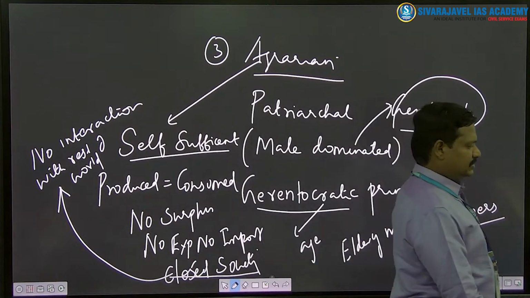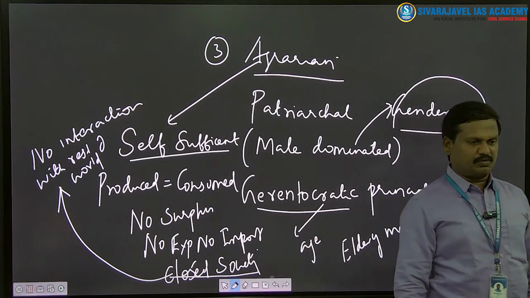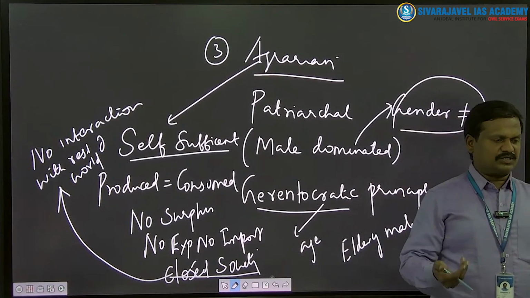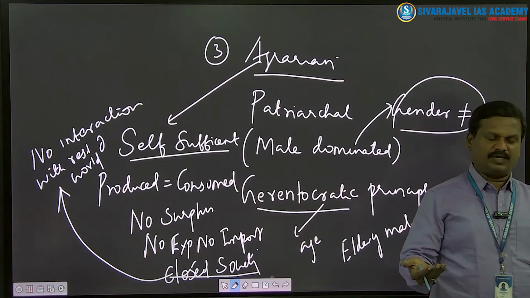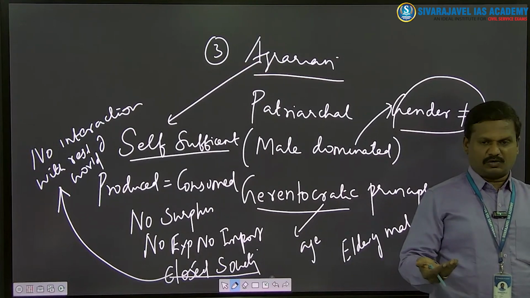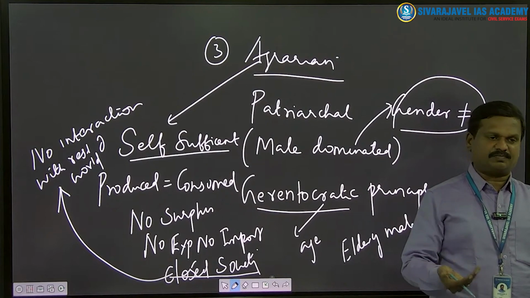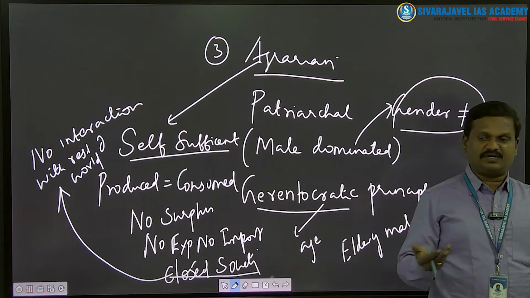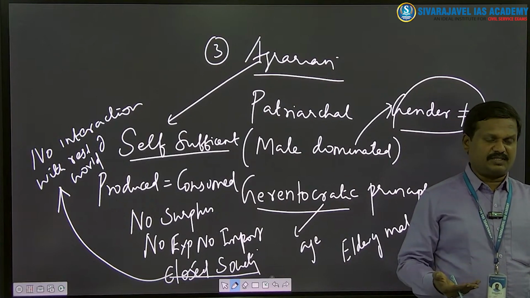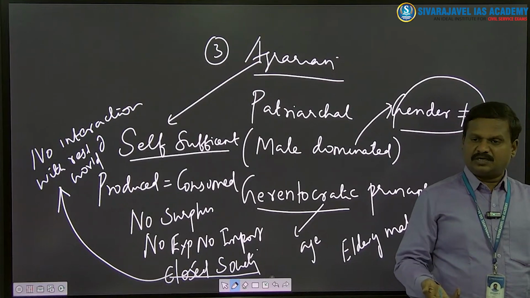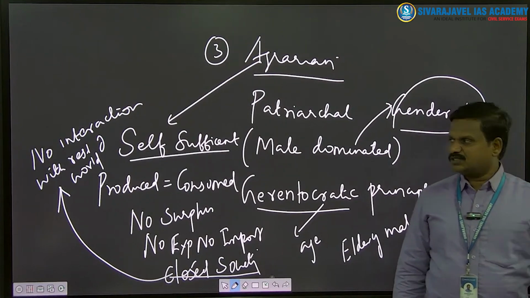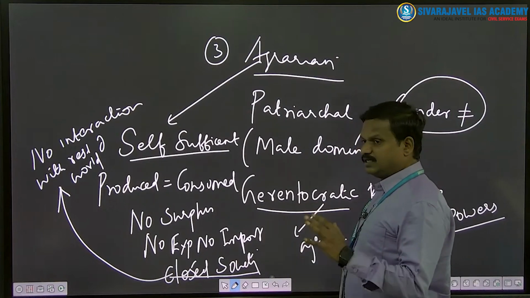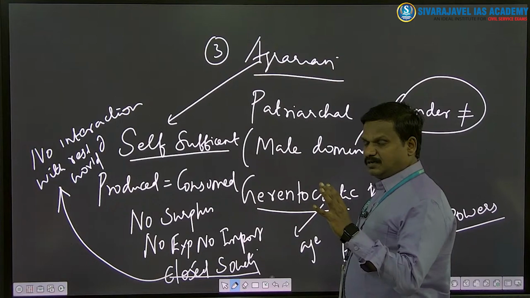Whatever you are producing, say for example, you are producing 1000 kilograms of rice. When you eat all the 1000 kilograms of rice, your own group is eating all the rice which you have produced. Where is the surplus left? Only when surplus is left, you can trade it. When there is no trade, there is no contact with the rest of the world. When there is no contact with the rest of the world, then there is no export, there is no import, and there is a closed society. So this society has heightened inequality, gender-based inequality, at the very highest level.